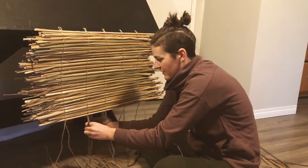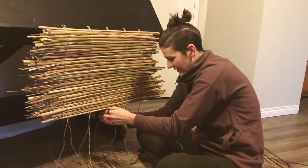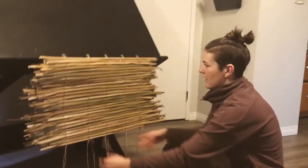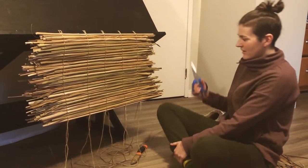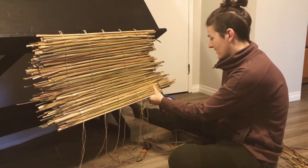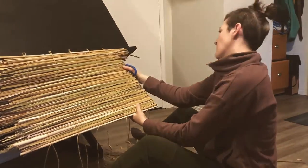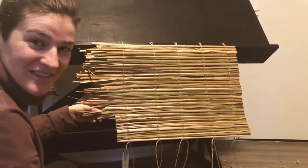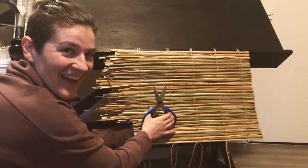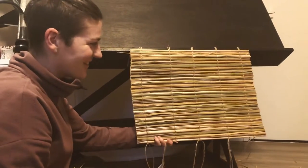I'll double-knot the end ones — going left over right and then right over left, which gives you a square knot. Tie the knot the way you have been, then cross the opposite string over for the second knot. Now I need to trim the ends — it's a little tricky because this stuff is thick, so I'm using a nice thick pair of scissors. Make sure you cut it straight. It's not the quietest material, which is actually one of the biggest reasons I didn't end up sleeping on my cattail mattress much — it's so loud when you're rolling around on it.